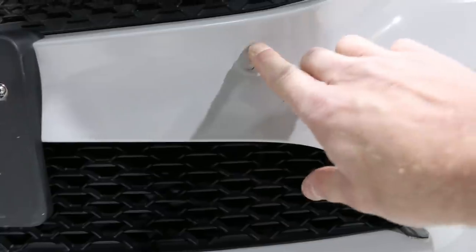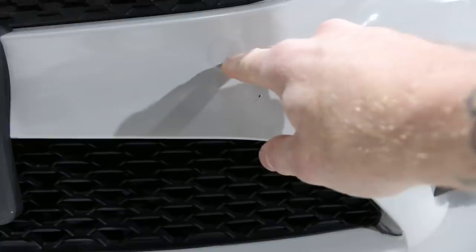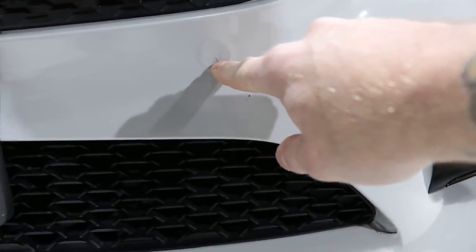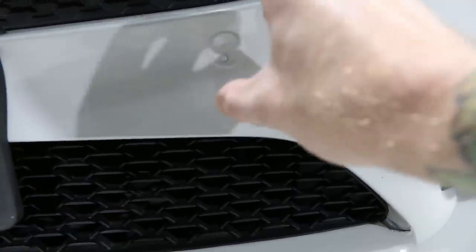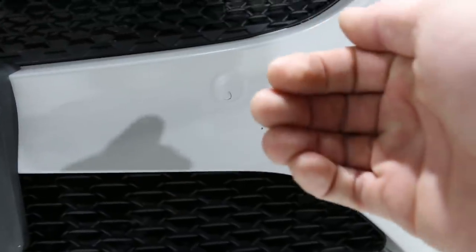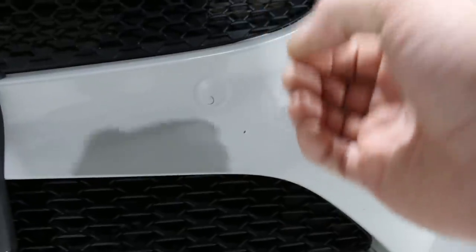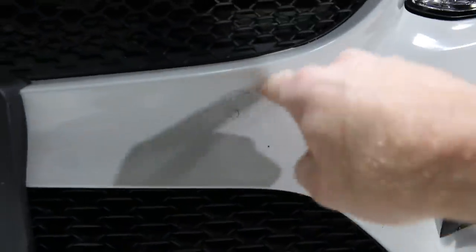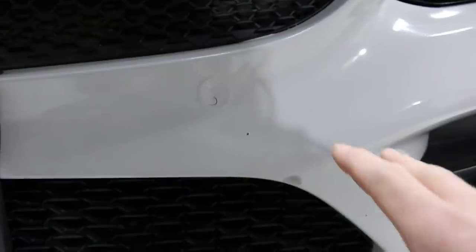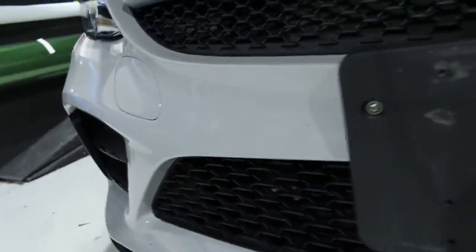Over here on the sensor — yeah, the sensor is fully wrapped. You can see around the ring that it actually bubbled up and caused a stone chip to go through it. It isn't always ideal to cut these out because if you take the sensors out and try to tuck the film in, when you push the sensor back in the seals usually end up pushing the film back out. Also, on a front bumper, if you stretch across and cut this out you could have the film expand in this area. I often like to leave them covered, especially when they're more flat — it gives a more finished look, and that one over there is doing okay.